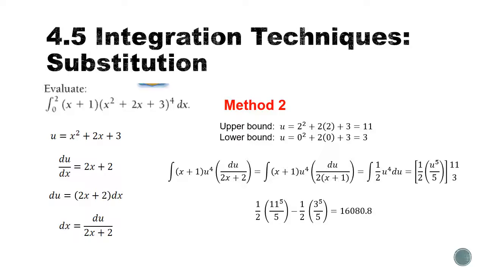So the next part goes pretty much the same. We take the antiderivative, and we get 1/2 u to the 5th over 5. However, instead of resubstituting, we use those new numbers that we got by substituting the original upper and lower numbers into x for u. That gave us 11 and 3, and then we just go ahead and put in 11 and 3. We don't have to resubstitute, and we get the same answer. So it's really a matter of which way works best for you. At one point or another, you're going to be doing some type of substituting.